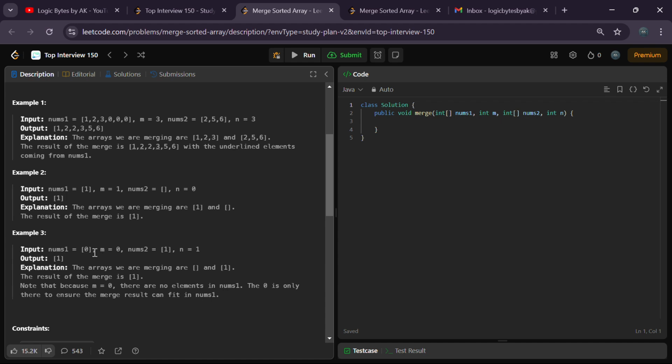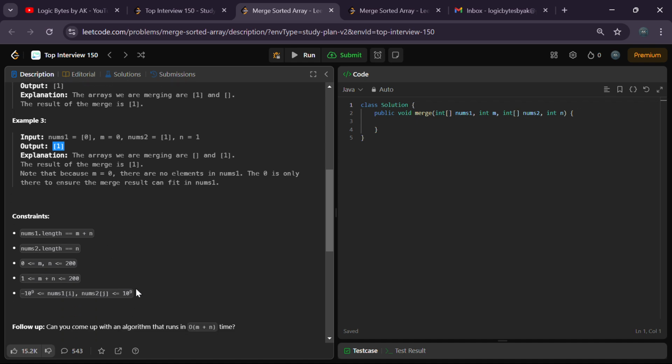It means 0 is a space to store the elements of nums2, and nums2 contains one element, so the one element should be stored at the 0th position, and we get the element 1.